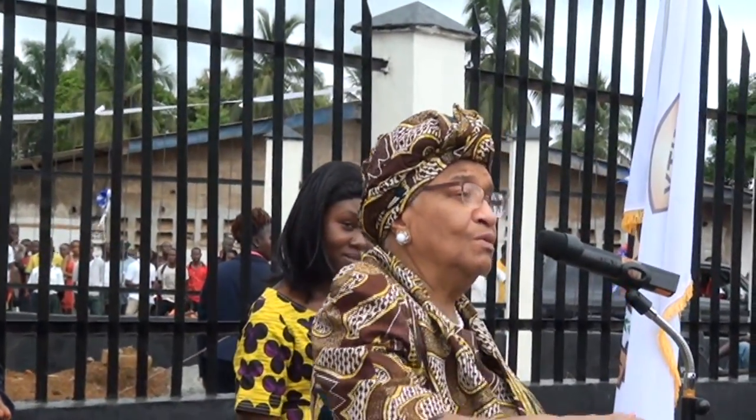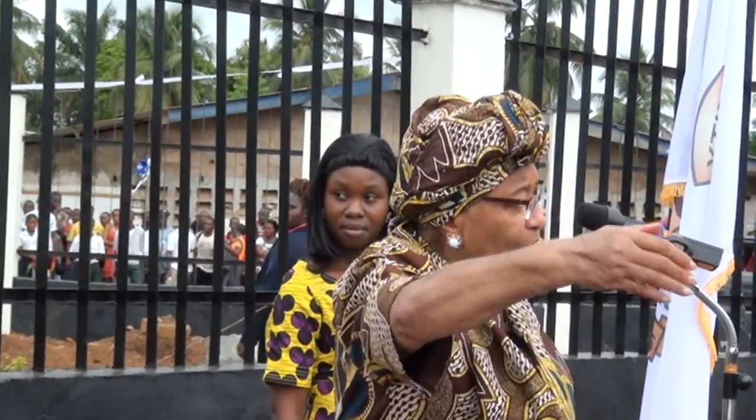Progress always brings desire for more progress. And so whenever we see something like this concluded, we think ahead. What else can make it still a better place? Now, one has been mentioned by Representative Fahnbulleh, he talked about some place for the pen-pen riders. I guess we're needing a place where they can have a station where they can park when they're looking for their passengers and whatnot. But I also want to talk about that graveyard.